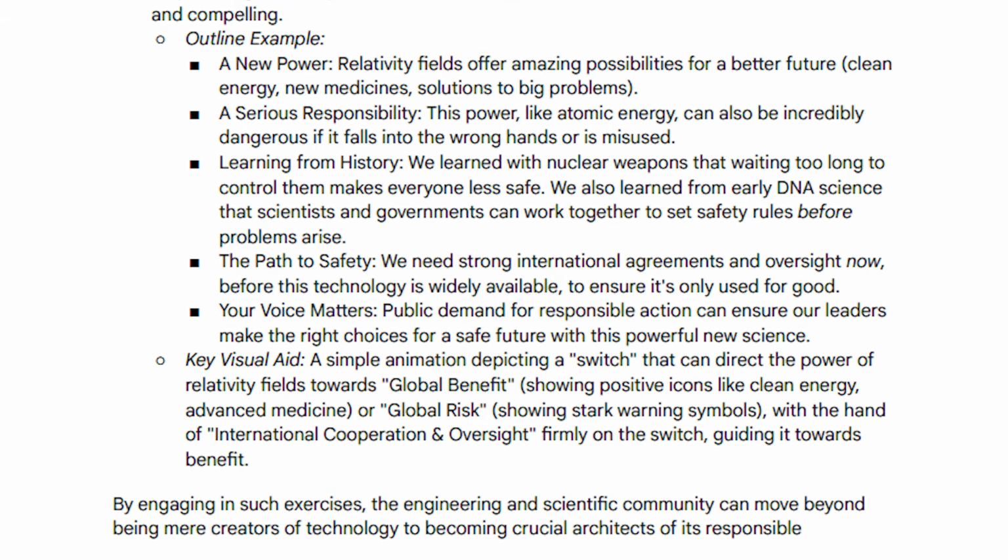Outline example: a new power. Relativity fields offer amazing possibilities for a better future, clean energy, new medicines, solutions to big problems. A serious responsibility. This power, like atomic energy, can also be incredibly dangerous if it falls into the wrong hands or is misused. Learning from history. We learned with nuclear weapons that waiting too long to control them makes everyone less safe. We also learned from early DNA science that scientists and governments can work together to set safety rules before problems arise.